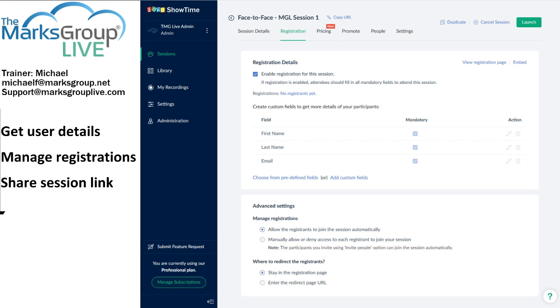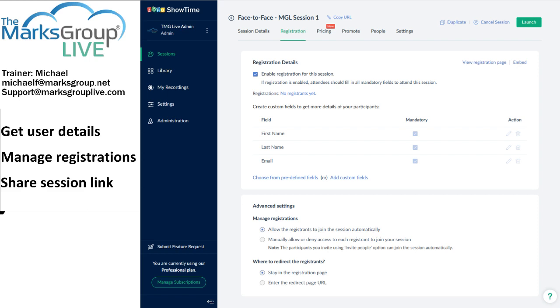At the very least, when we enable registration, we're going to get the participant's first name, last name, and email. Note that gathering this information does not mean you're getting the truth. It merely means that somebody's putting some information into those fields. And it will validate the email address to make sure that it could be a correct email address. So it has to be formatted as if it's an email address.